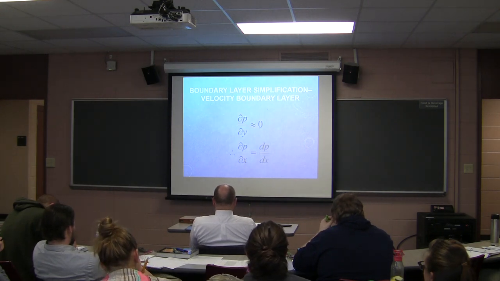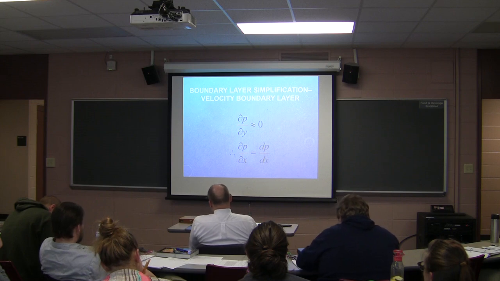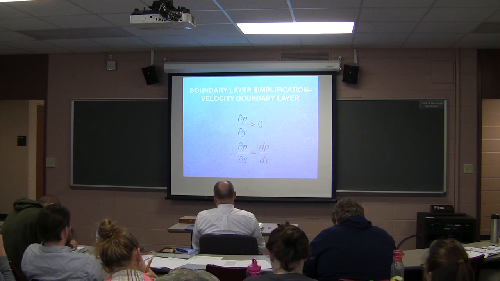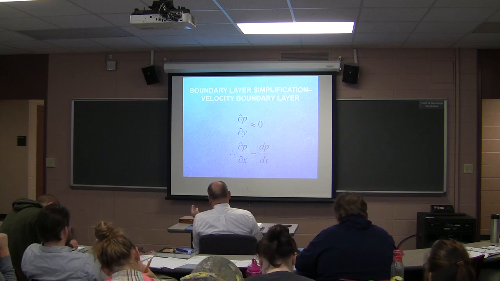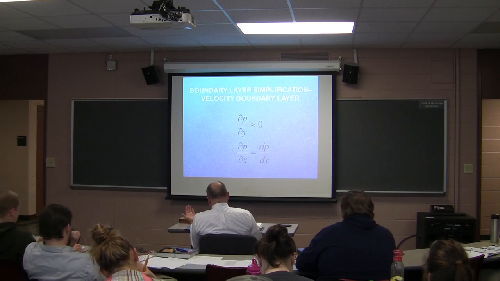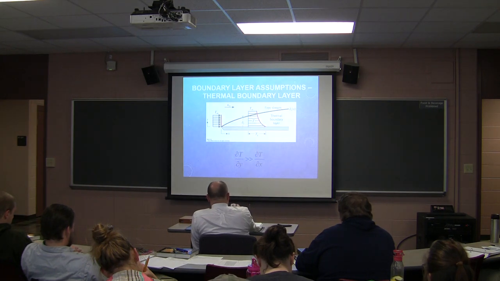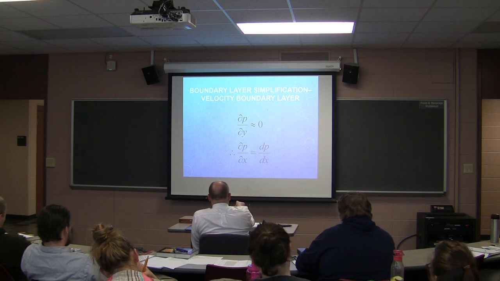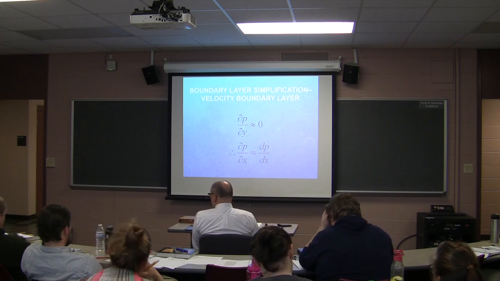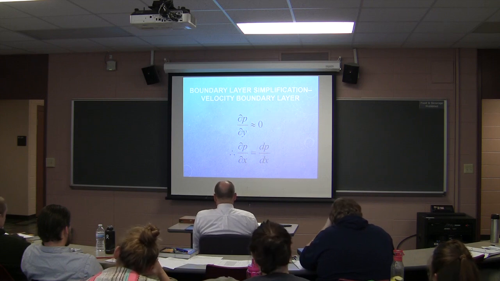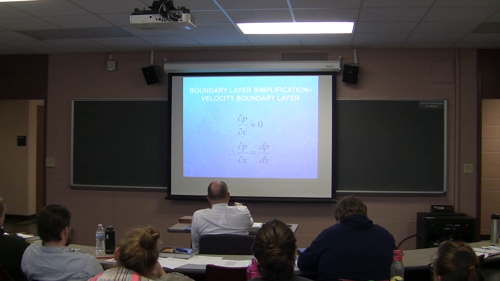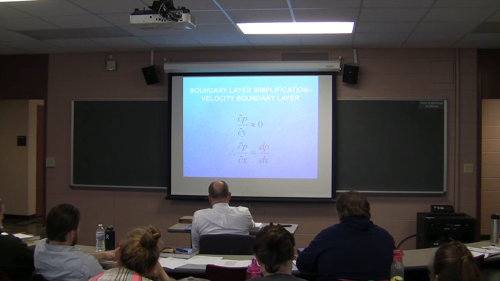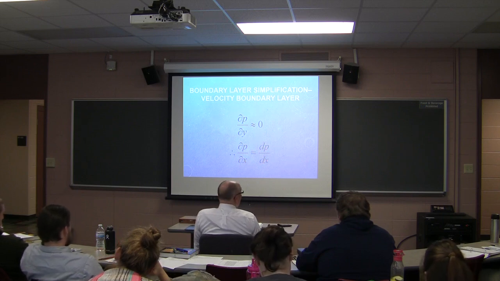So, another boundary layer simplification in the velocity boundary layer is that the change of the static pressure in the y direction is approximately equal to 0. The static pressure force, not to be confused with the static pressure of the weight of the fluid itself. And because of this, the change of pressure with respect to y is approximately equal to 0, we can say that we will treat the partial of p with respect to x as just simply the change of p with respect to x, and it tends to be a constant.